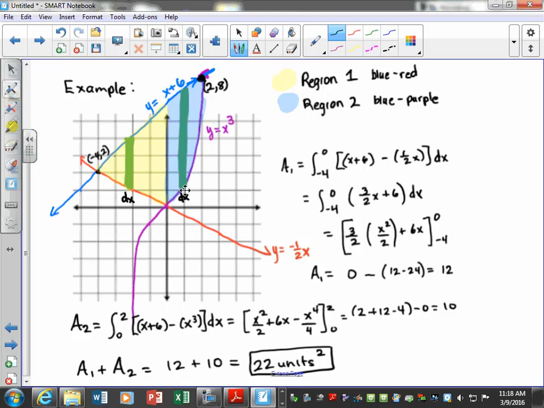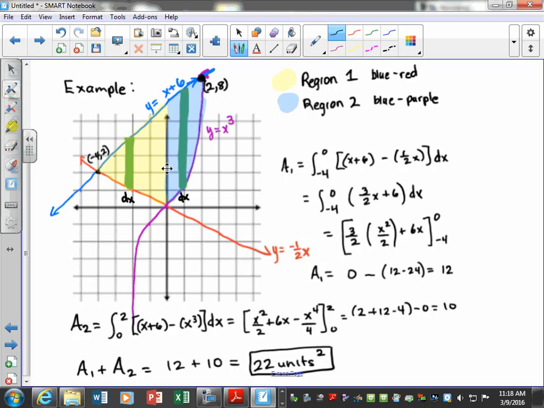So in this case, I had to split it into two regions and do the area of region 1 and the area of region 2, and then add those together to get the entire area of the region. And that makes sense because we do that in geometry often. So I just labeled these regions. This was our rectangle, so it was the blue function minus the red function, and the blue function minus the purple function. And so this first one is from -4 to 0. So this is going to be our highlight. X is -4 to x is 0. So that's going to be that.